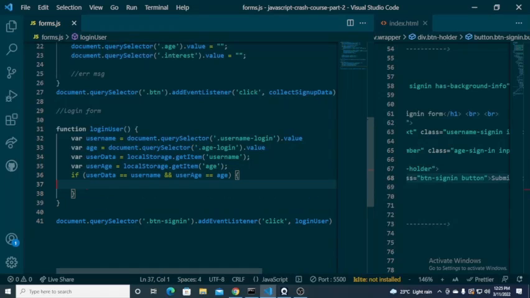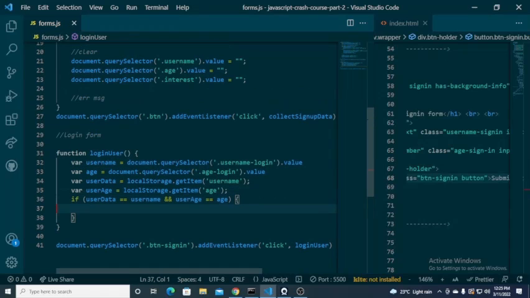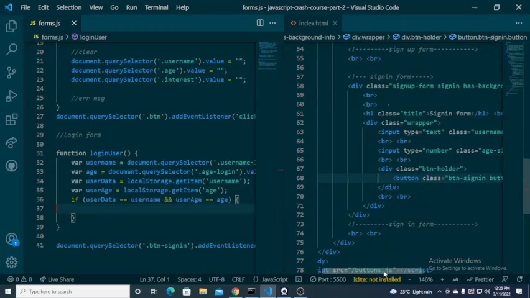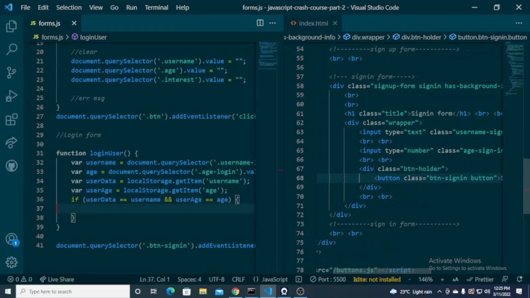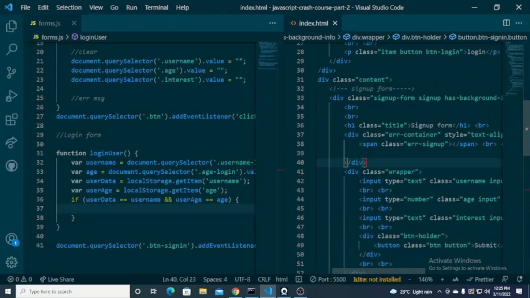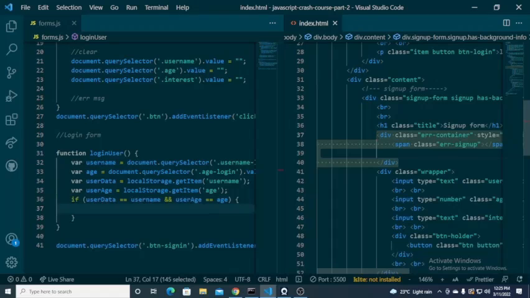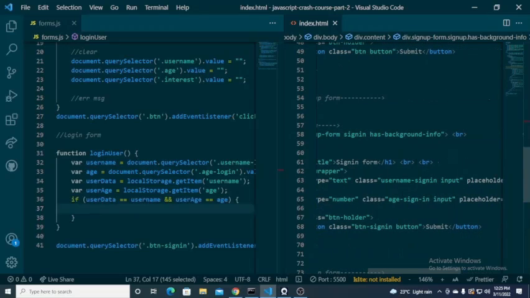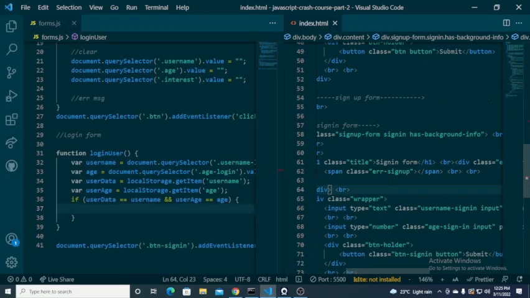And then if things are fine, what we want to have is an error message again. I'm just going to copy this ID right here, and copy this div, and paste it here.